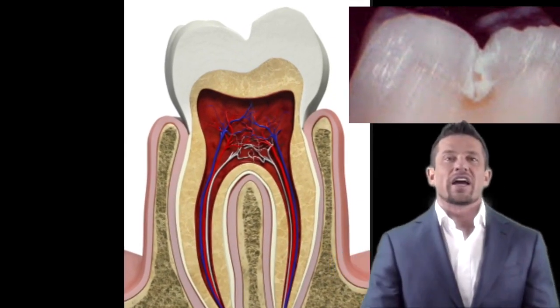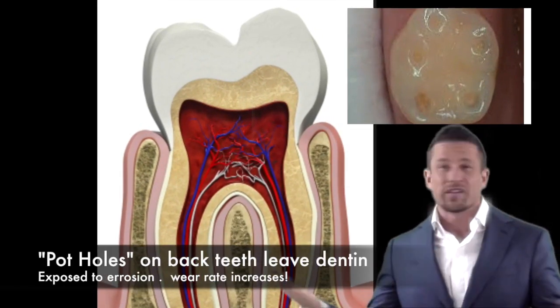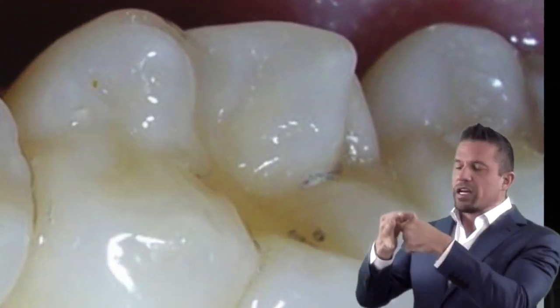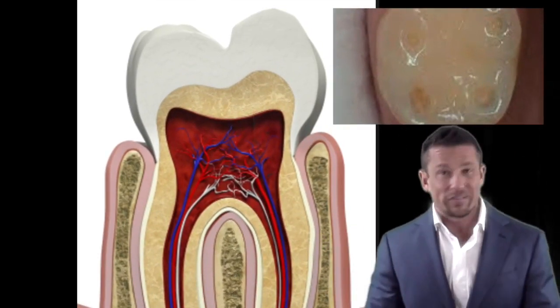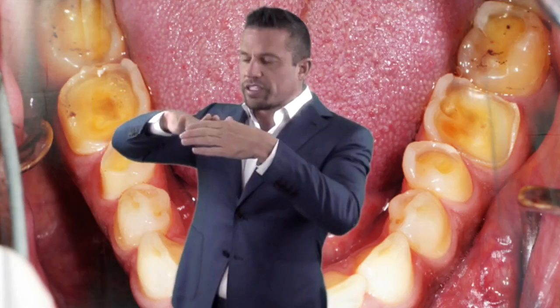Back molars have a nice thick layer of enamel on them as well. It looks a little different when you perforate the enamel on a back tooth. If you look at a regular tooth that hasn't had any wear, it'll be nice and white with cusps like a mountain range. As you start to wear through one, it appears as a little pothole. Once exposed, you don't even have to chew on it for damage to happen — there's the hard crystalline structure around the outside and dentin showing in the middle, which washes away from the normal acids in food. It's important to take care of those as soon as we find them.